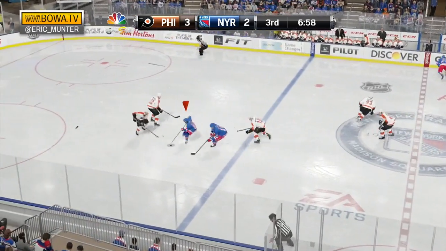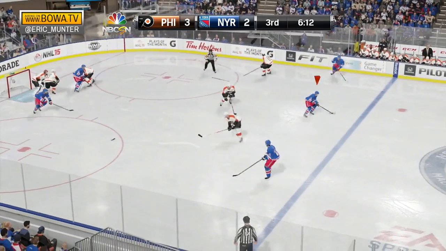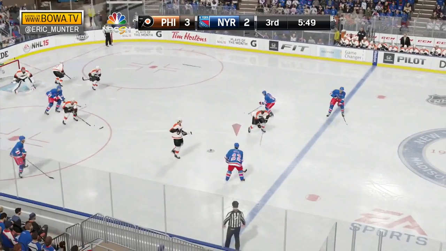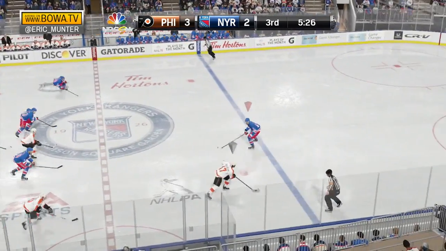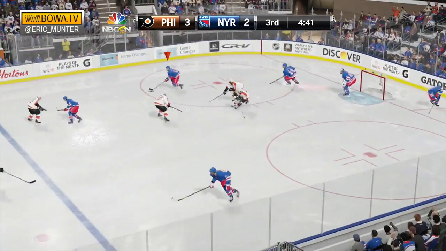Trailing by a goal with under 10 to play in this one. They need one to tie. Zuccarello feeds Danny Boyle. Boyle, a shot up high, blocked and taken now by Wayne Simmons. Simmons into the Rangers end. Free lane now towards Lundqvist. He shoots and a good save by Lundqvist.